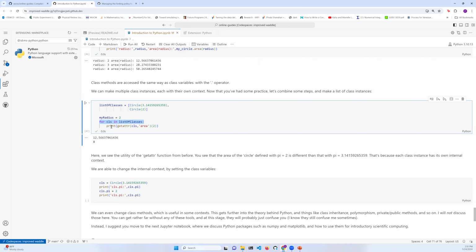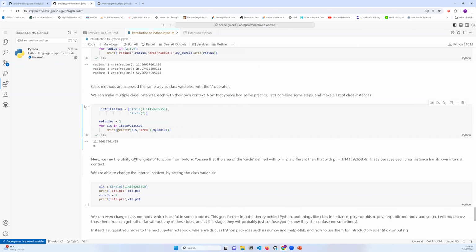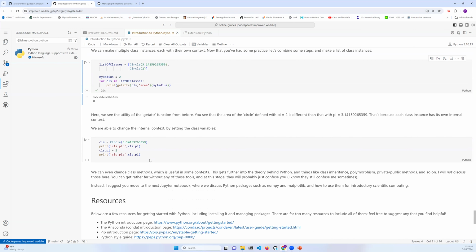And then you see the get attribute thing comes back, which is saying, I know that for these classes, there has to be a function somewhere that computes an area. Get that function and evaluate it at radius equals 2. This radius is different than this number. This is pi. That actually should be the variable my radius. I defined it above and didn't use it. It's just 2 lines up. So we copy this in here. There we go. That makes more sense, and nothing changed. So this is why you might want to use the get attribute.